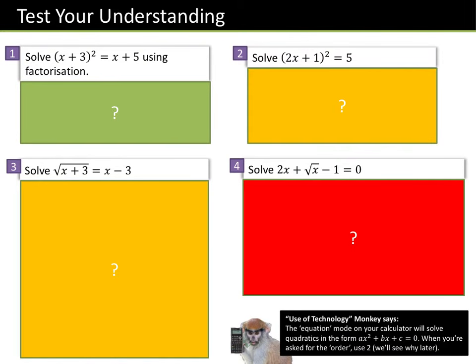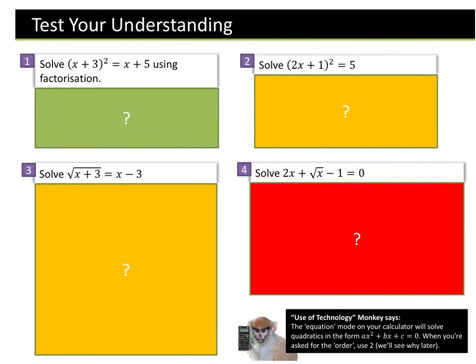What I'd like you to do now is to test your understanding. You have 4 questions to do. Depending on where you are, you might choose to go for the green, you might choose to go for yellow, you might choose to go for red. I'm completely happy wherever you start. You decide. How confident did you feel? If you felt really confident, go straight for red. If you didn't feel really confident, maybe try some of the green. If you felt a bit okay, go for orange. Give it a go, please.